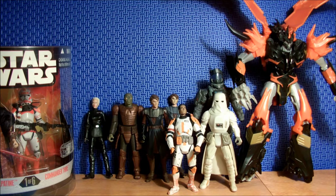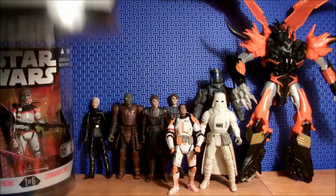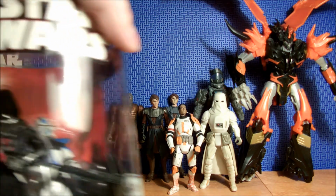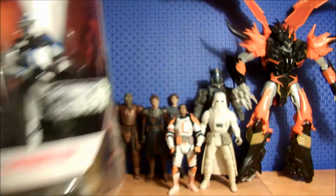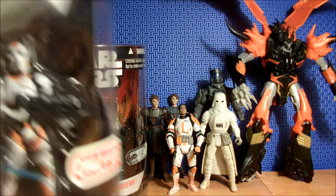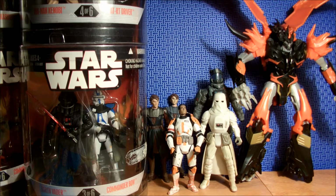The other one that I kind of just got because it was a good price was Yoda and the Kashyyyk Trooper. Just the general camo trooper. You know, I wasn't really big on those two, but I don't mind them. But now the two that I really wanted because of the clones inside, Darth Vader and Commander Bow. I just really like the way Bow looks. And then the next one. Now, I've never been a big 212th guy, but this one looks really cool. I figure I'll put him on my little battalion of 212th. Was the AT-RT driver and Obi-Wan. And so yeah, for $8 a piece, brought down to $25 for the lot, it's not bad.